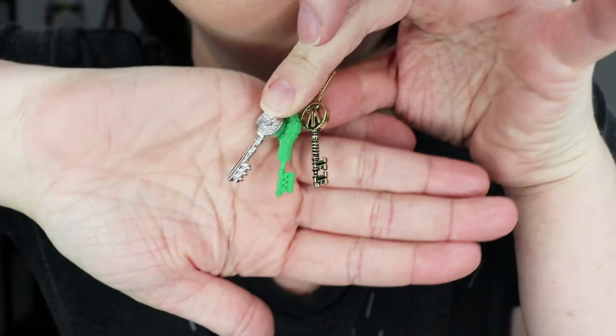I also have to mention I got this adorable necklace from Hot Topic while I was there. They have a lot of really cute Ready Player One stuff. So the whole point of the book slash movie is that the creator of the Oasis has died and he's left a will, and in the will it says that there's 3 Easter eggs hidden throughout the Oasis, and if you find it, you basically will become the owner of it. The little Easter eggs are basically these different keys. So here, I'll show you the keys.